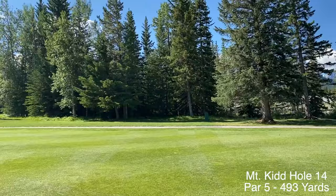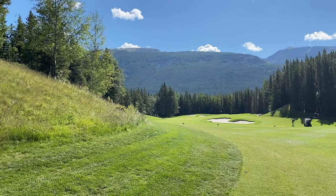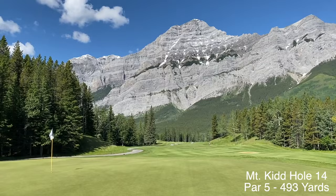The views continue. Here we are at the 14th hole — a nice short 493 yard par 5. You can see these approach shots coming in. I've hit driver, 7 iron today — the ball flies a mile out here. It is just so scenic, so beautiful. The back nine is a bit different, a lot shorter. You can hit hybrids or three woods off the tee. It looks gorgeous.